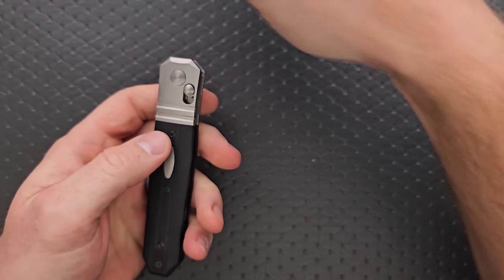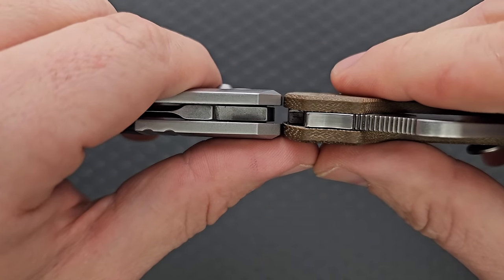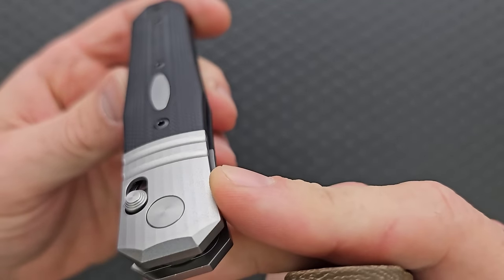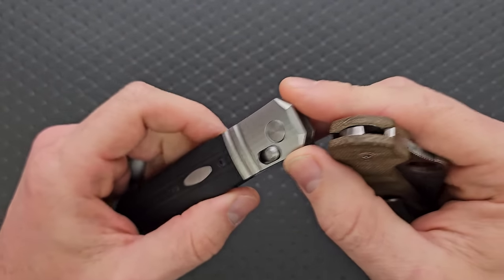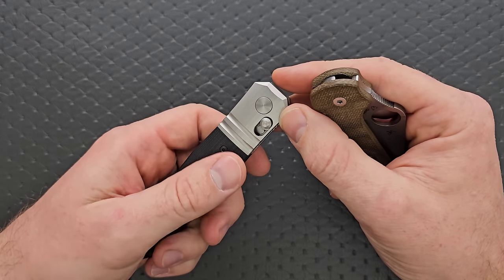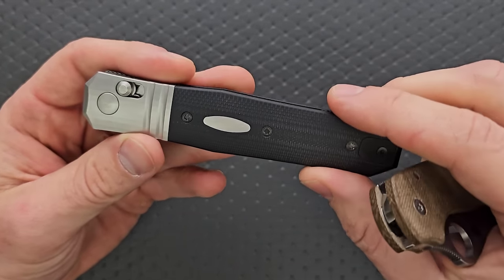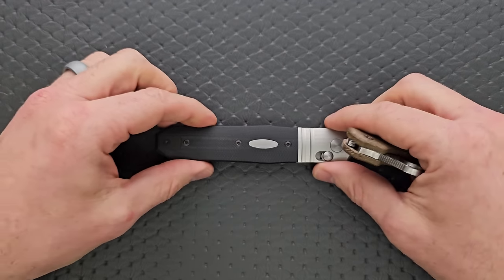Let's do the carry profile. Thickness up against the Spyderco Para 3 — it's really not all that thick, honestly fairly thin. What's cool here is that we have legitimate contouring. They could have easily just squared this off and it would have really cheapened it up, but this is contoured and nicely chamfered in so many areas, and that puts a huge smile on my face.